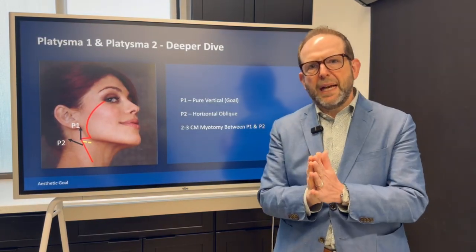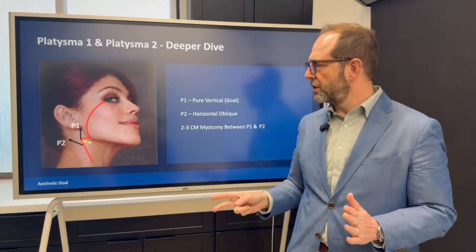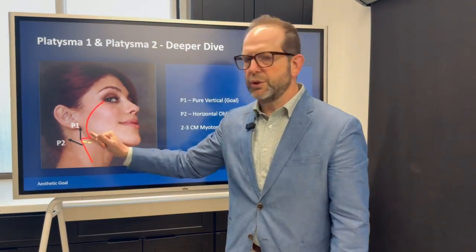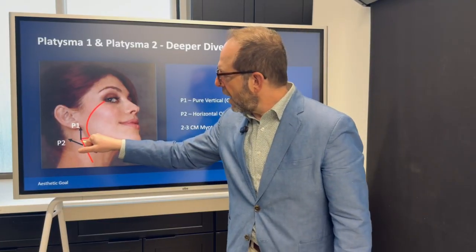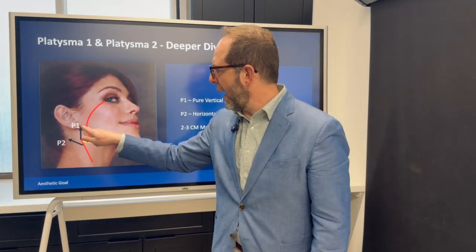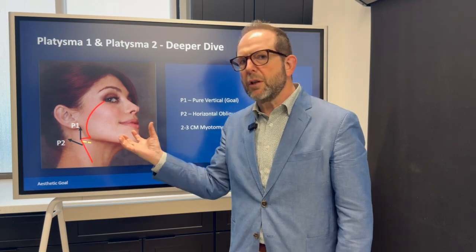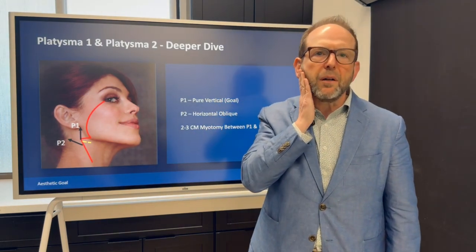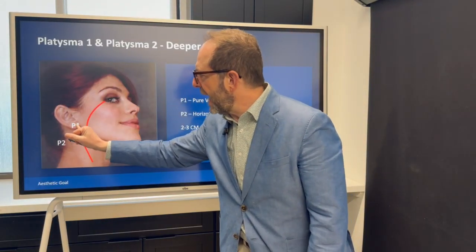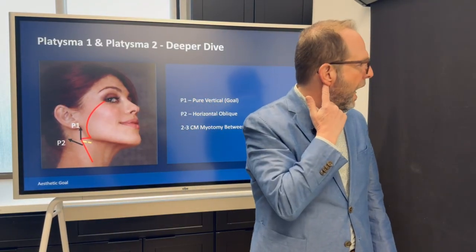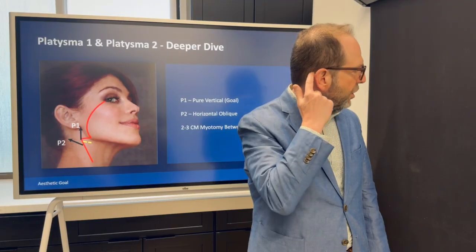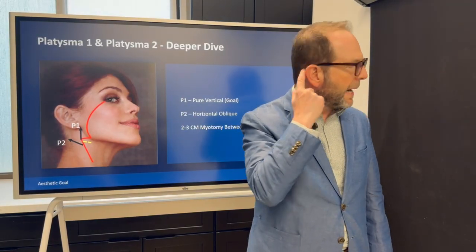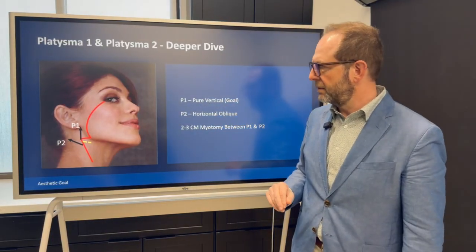Now the platysma has platysma 1 and platysma 2 sutures. Again, vertical and a little bit more horizontal. That vertical suture takes the upper part of the platysma, wraps it around the gonial angle, and pushes a little bit of tissue up onto it to enhance that gonial angle. The gonial angle is the back part of the mandible. And then anchors it to deep tissue behind the ear and secures it to the mastoid here. So it's vertical to the ear, wraps around, and then secures it to the mastoid.